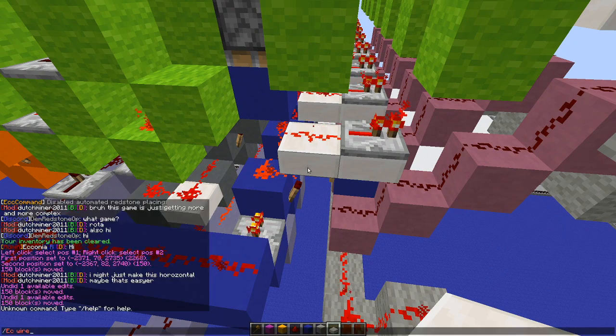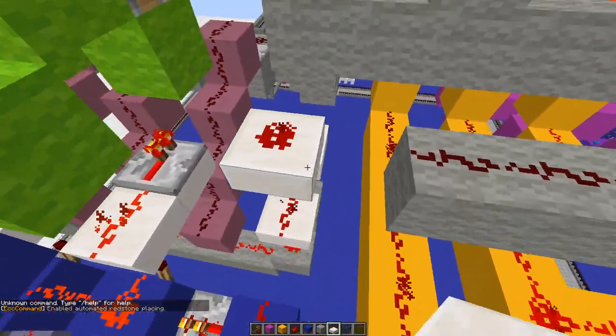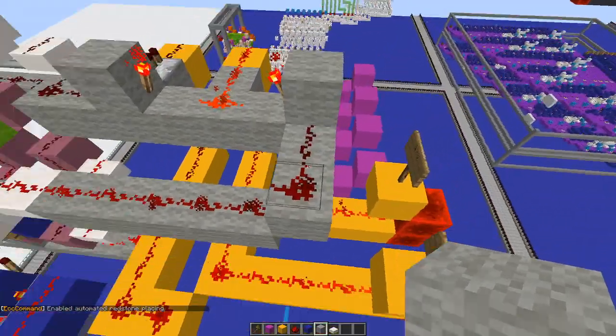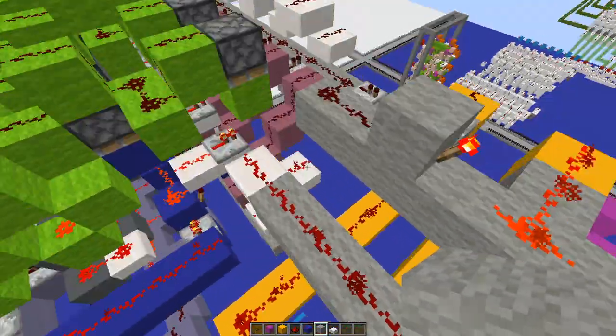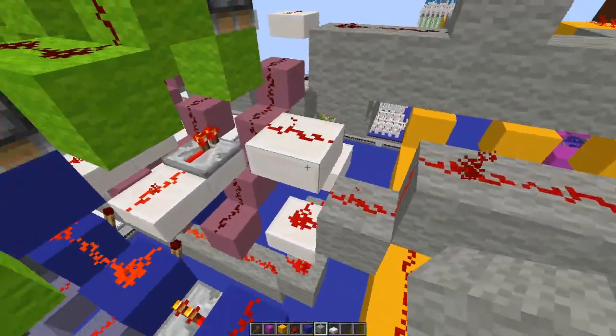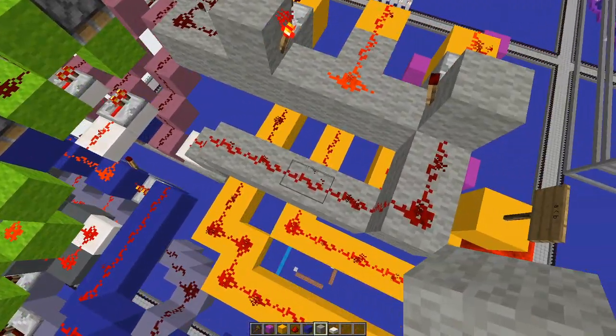Typing has to be learned. There we go. Plenty of signal strength, right? My ass. There we go. Perfect.